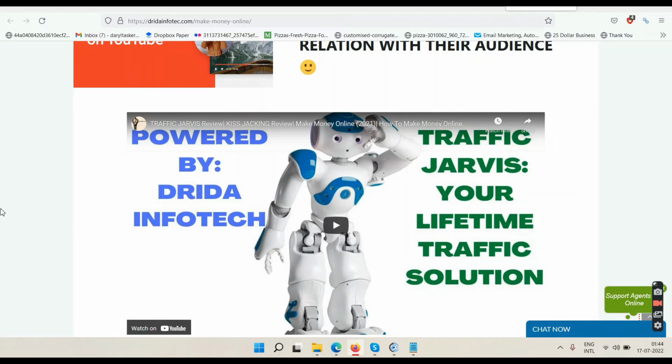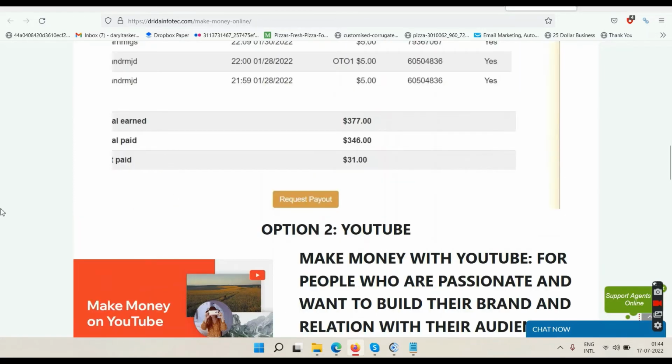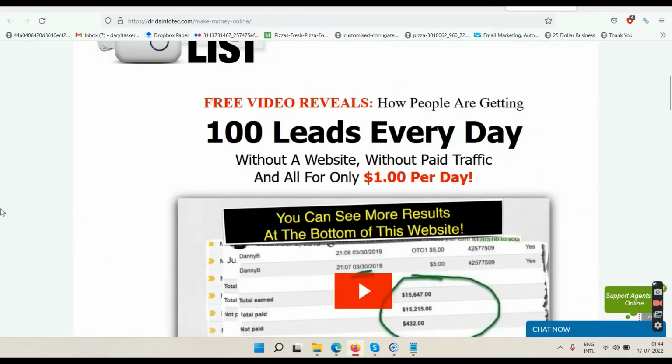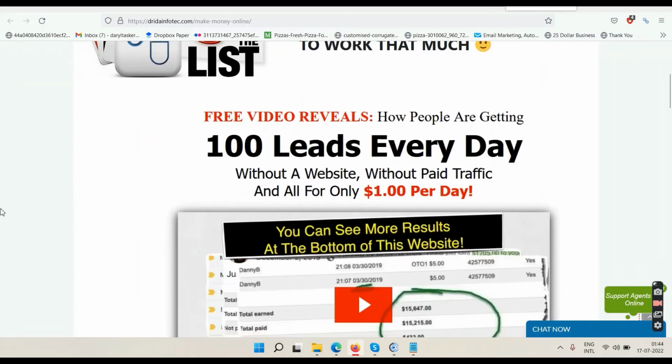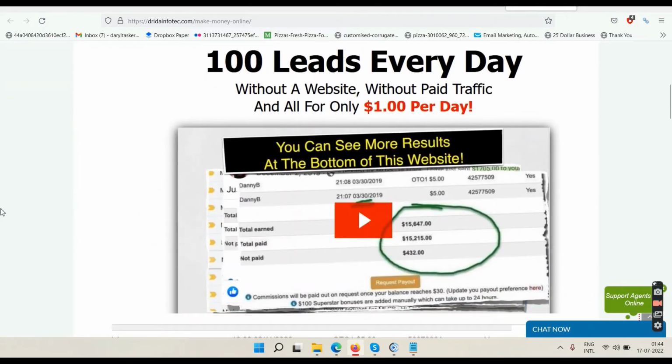So before I talk about Grafikky Jarvis in detail, first of all, let's talk about this email marketing method here. You can also make money with email marketing just by sending 1 email per day, but you need a lot of numbers, okay? You need to have thousands and thousands of email addresses in your list, and then only can you go ahead and make some money with email marketing. So if you want to grow your email list without buying paid ads, then you can try this system which you see right now on the screen.